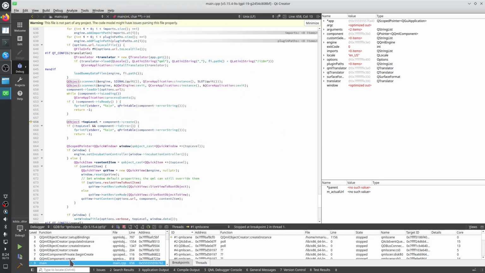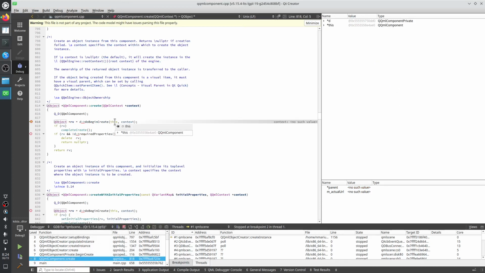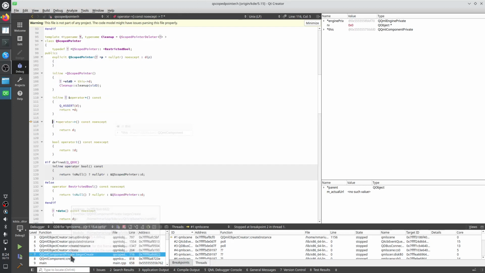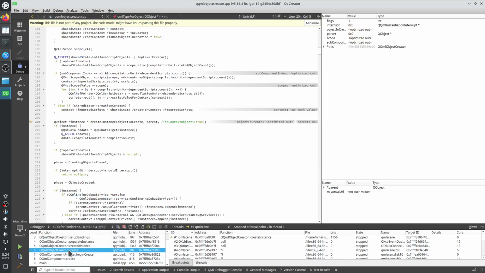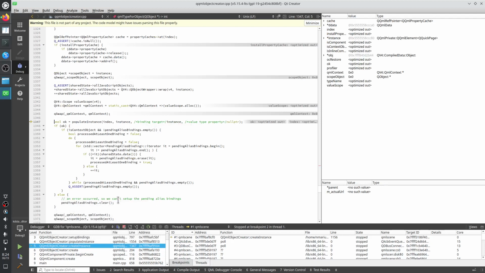And it says QML component create this and context. And then it says begin create. There will be no parent. This will be true. Object to create. Okay. Create instance, and in here the index is computed incorrectly to be -2 instead of 1.